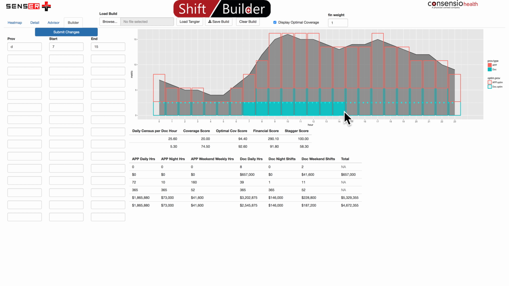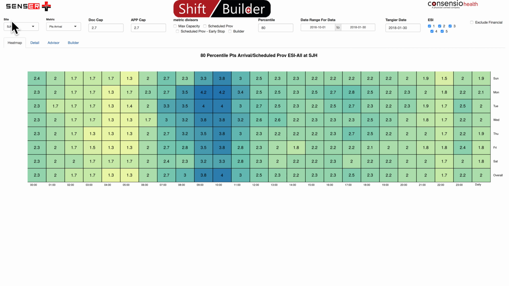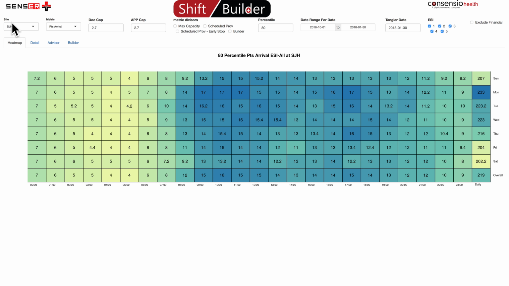So, with the numbers we have, even though you don't really tell the software what to do, it decides that at St. Joseph's Hospital, if you were to schedule the same way every day of the year, you need double coverage from 8 a.m. to 11 p.m., which is, lo and behold, what we actually do. So it can be pretty helpful as far as building the schedule, and I'll show you in the next video exactly how we do this in practice. So this covers the basics. In the next video, we'll go over more detail as to how to use this to understand inefficiencies in the schedule and build a new schedule.